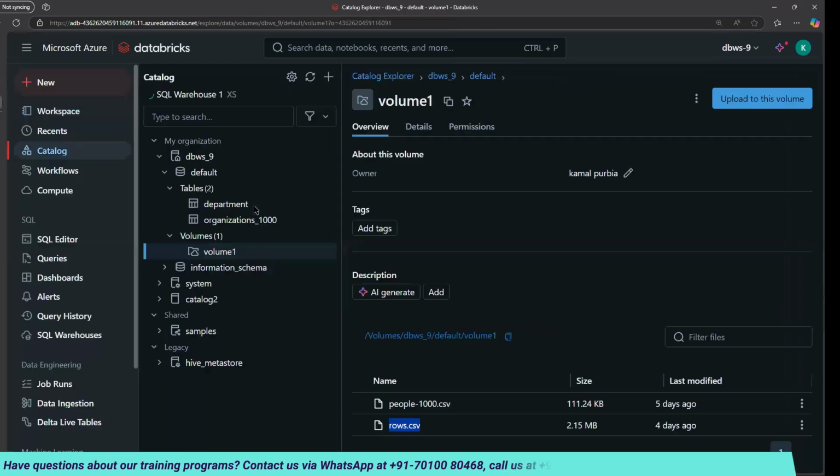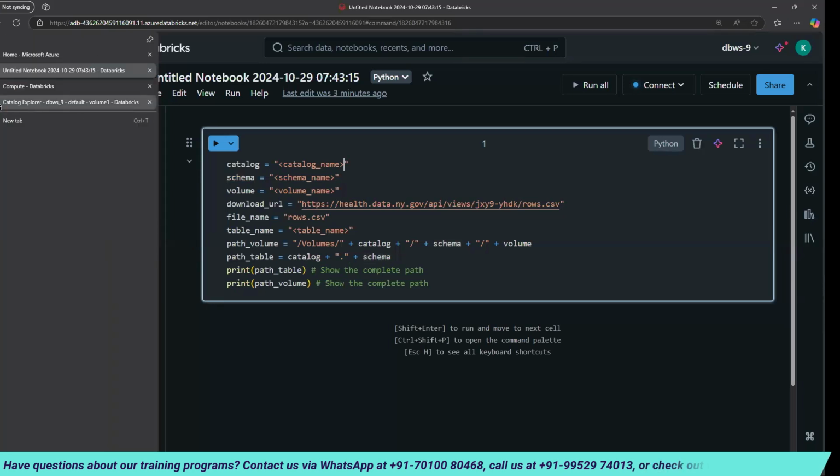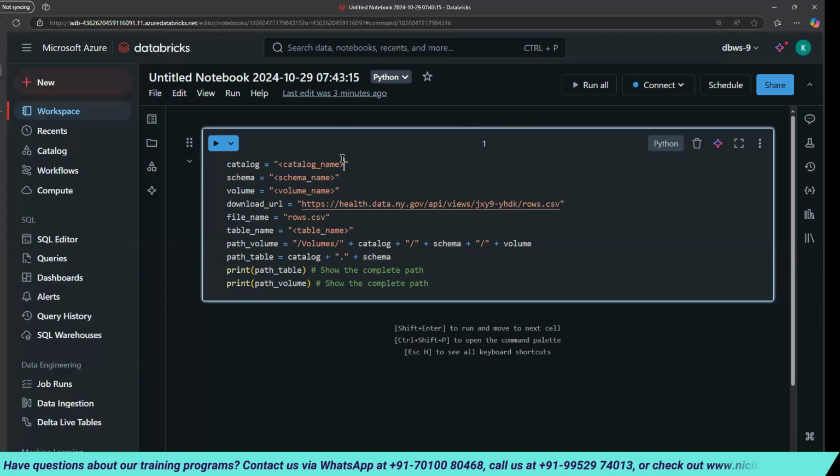Let's see, in the catalog we have one rows file. I think we brought it in last time, but again we'll do it because maybe it was too fast for you guys. So we have dbws_9, this is our catalog name.